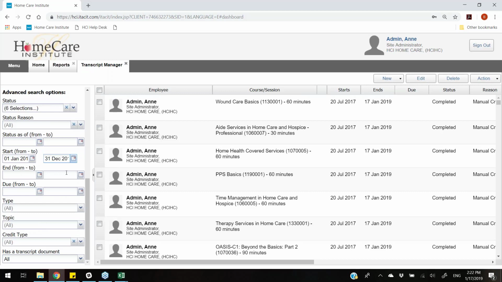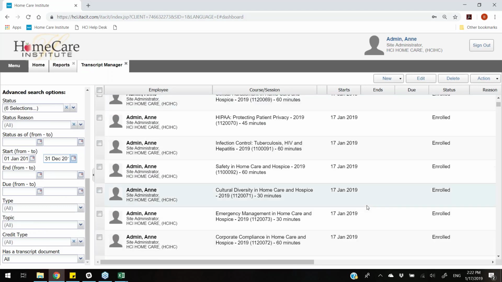Could also search by end date. Now that is going to exclude anything that doesn't have an end date, so anything that is not completed. In our search, we want to see enrolled courses, so that's not a good option for us. Using an end date that is before today is also going to exclude anything that was completed after that end date, or perhaps give you an incomplete picture. Due date is an excellent way to search. So if you're looking for courses that were due or previously, so anything that's past due, you can search by the due date.